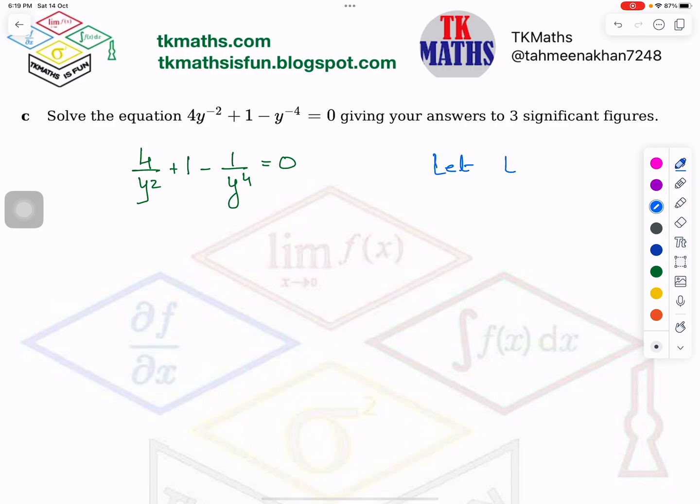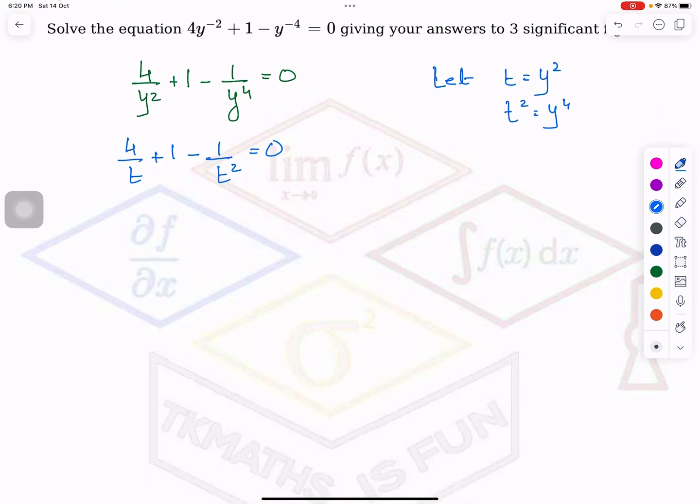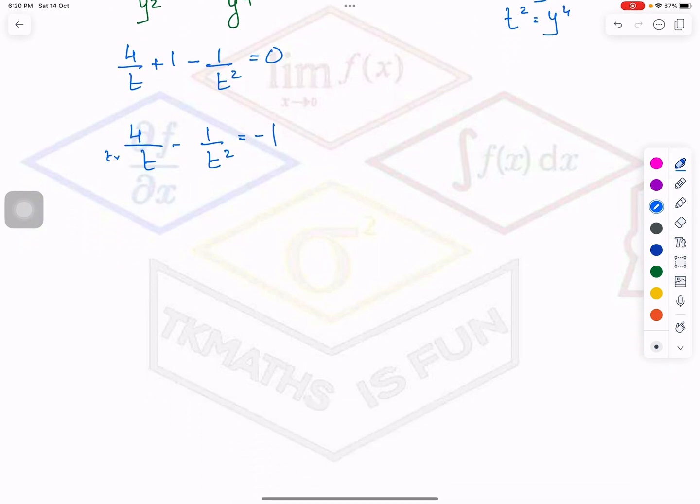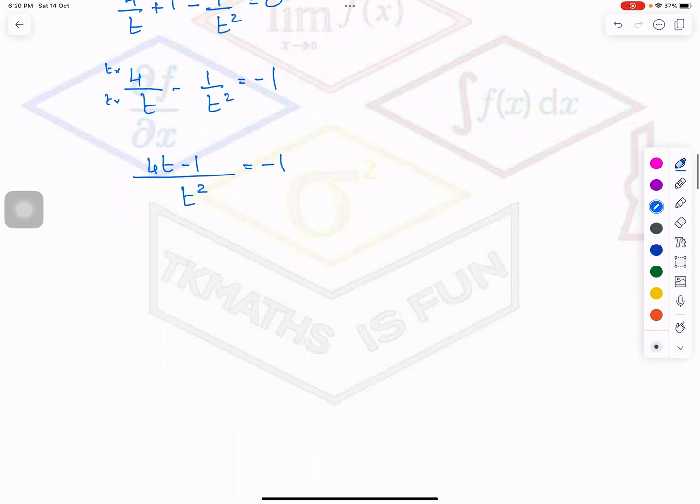Let t equal y square, so t square equals y power 4. So it will become 4 over t plus 1 minus 1 over t square. Then I will take LCM. I can take 1 to the other side to make it simple, so it will become 4 over t. I'm writing a few steps extra so that nobody gets confused how it is happening. Now I will multiply this side by t, numerator and denominator. If you can do it mentally, it's fine. If you cannot, then show it, but try to do it correctly. Now I will get a quadratic equation of t, agreed? So it is t square plus 4t minus 1.